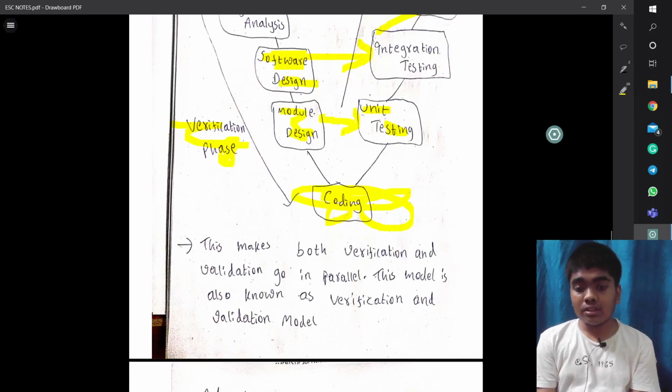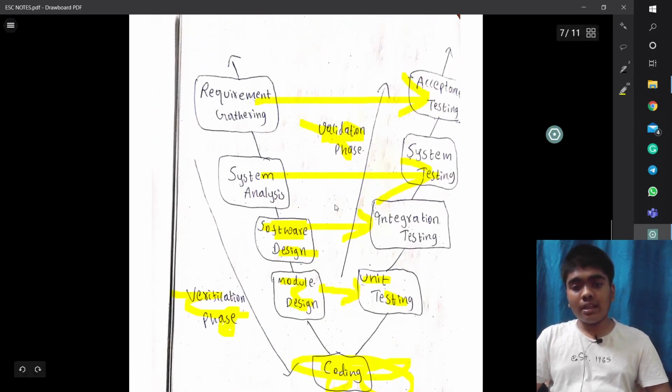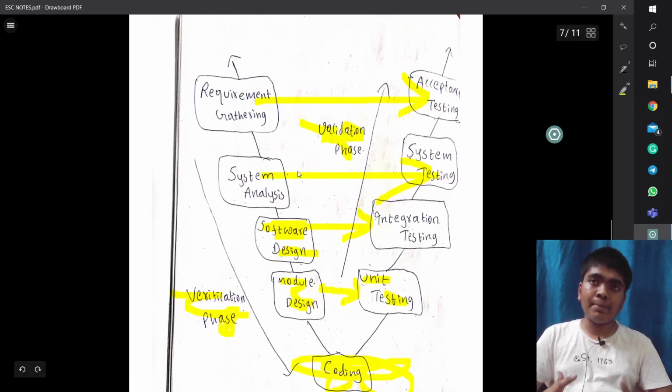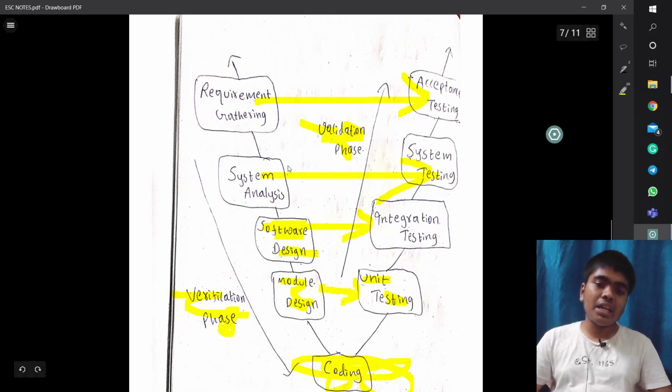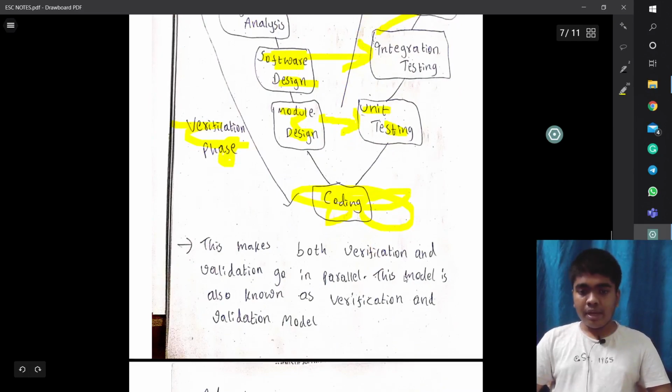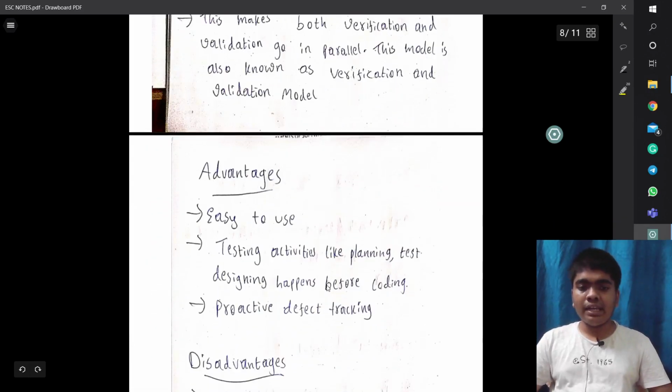This model is also known as the verification and validation model. Both are worked in parallel so that time gets saved, and the verification will be done initially before the final thing.